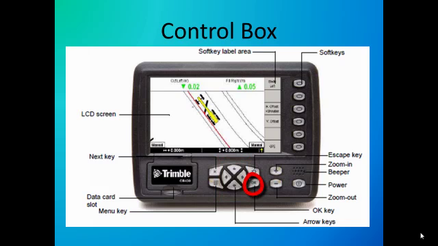The OK or Enter key saves changes and exits the dialog box currently located. The Escape key exits or backs up without saving changes in the existing menu to expose the previous screen. The power button powers on and off the control box, or the CB430, in standard operator mode.